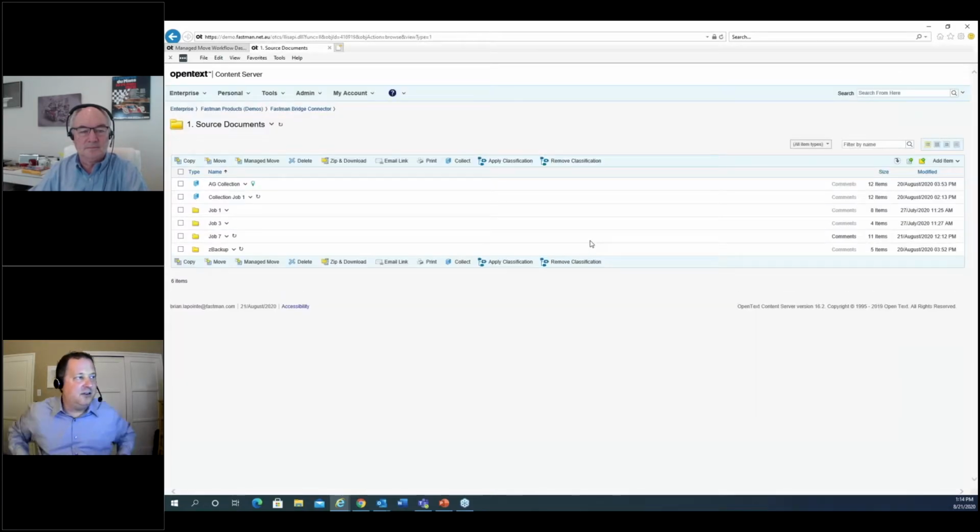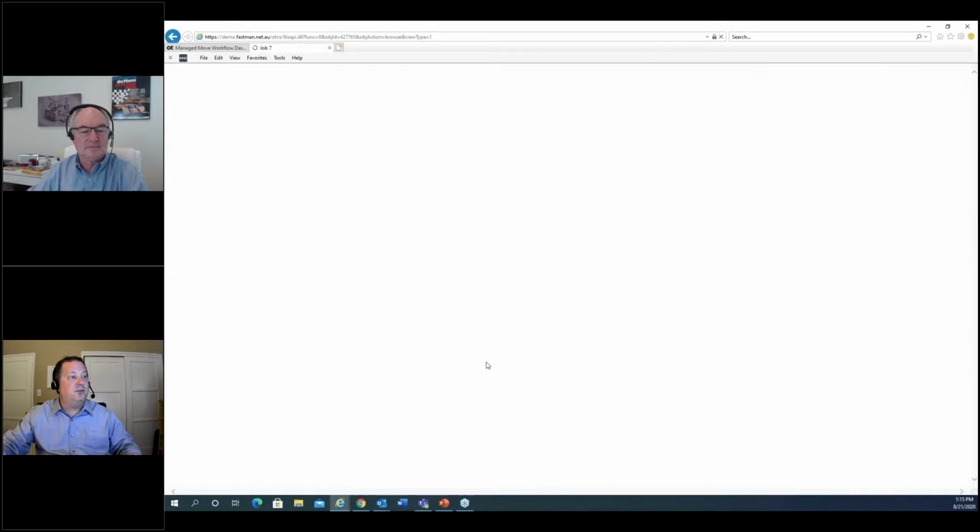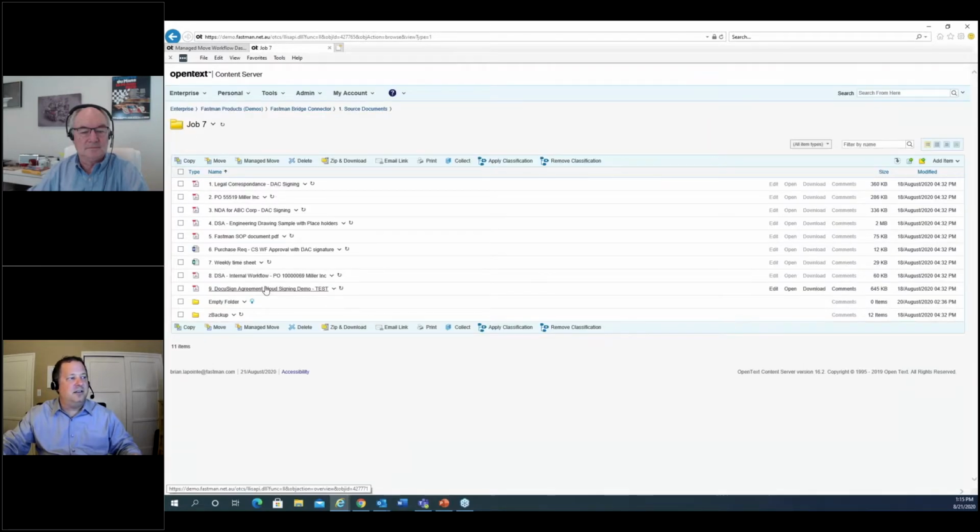So the concept here is that I want to process some documents and move them to another section of the Content Suite system. I'm going to focus in on a specific folder structure that I have. I call it Job 7 today because I have some data already, and there's a team of us working on it, if you would imagine. I'll just come into this folder real quick, and it's a collection of documents in this workspace. There are some subfolders here too. It's just a simple structure of some folders here.